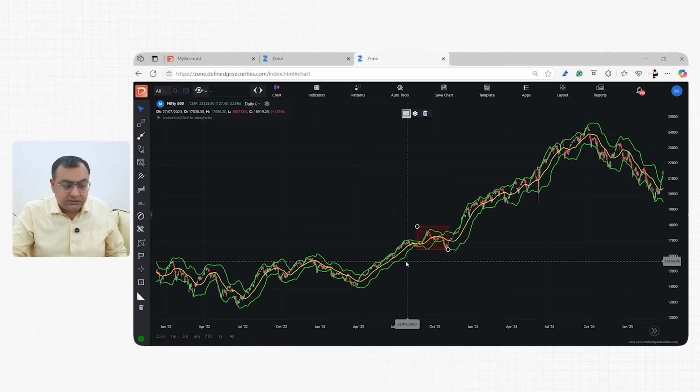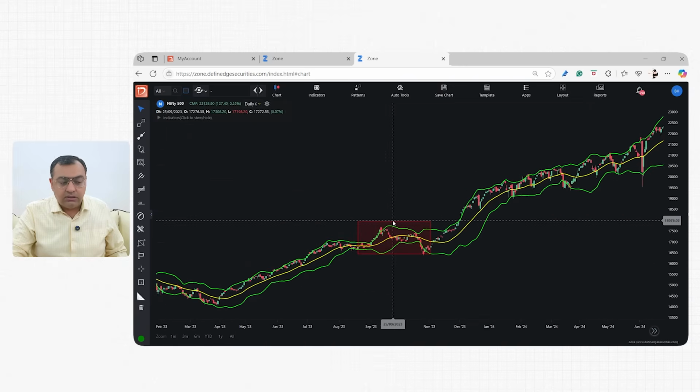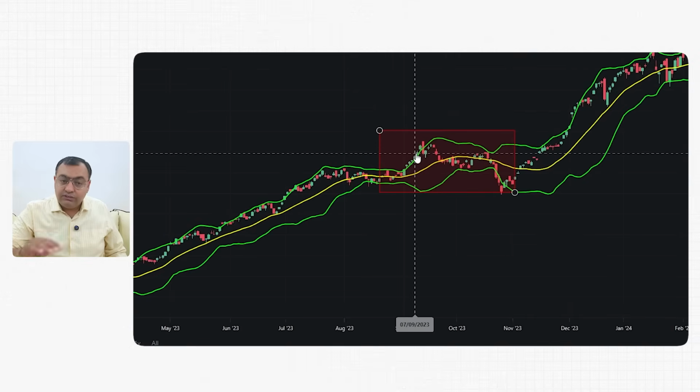But there is something interesting as well. If I go to the same zone in red and look at the price action, prices are going along the upper Bollinger Band line. This is termed walking through the upper band, which is a very strong bullish sign based on the Bollinger Band. Walking along the upper line is a strong bullish trend.